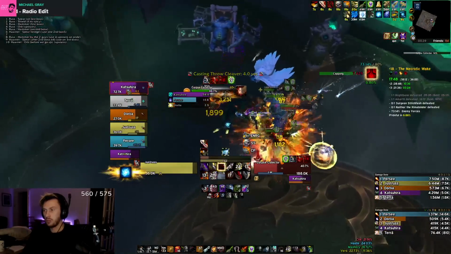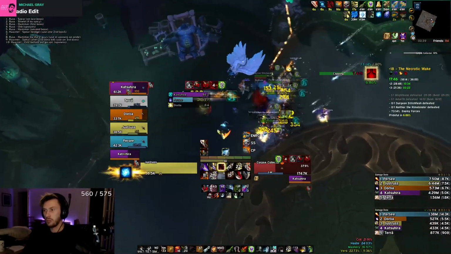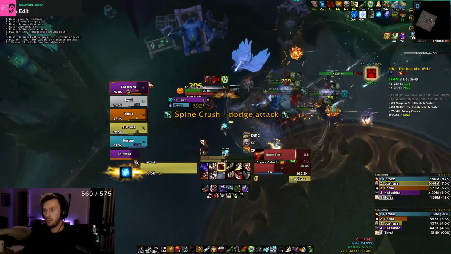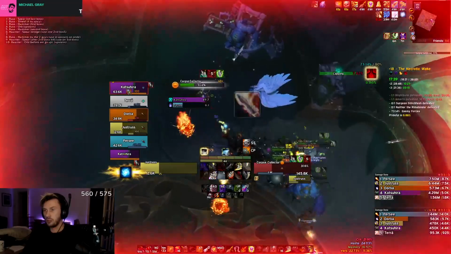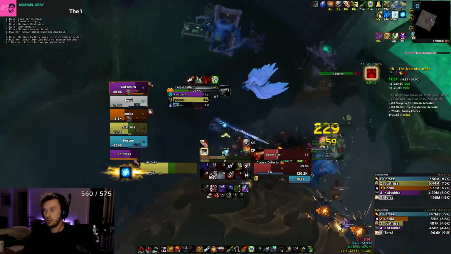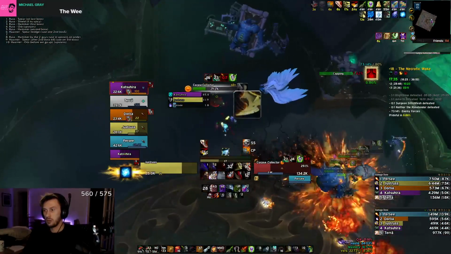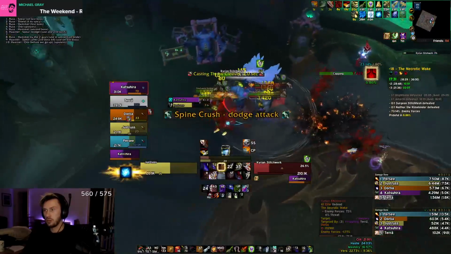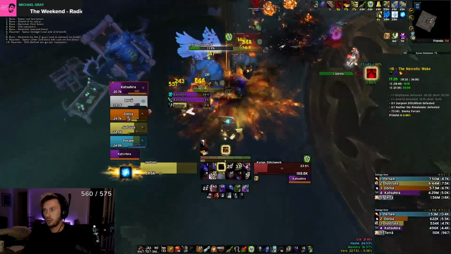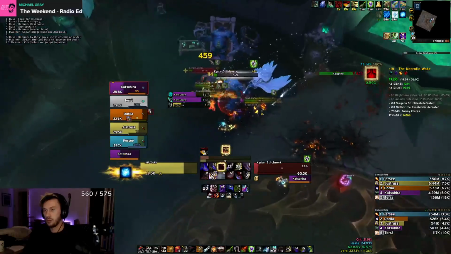On the collector here, just make sure that you are not getting hit by his axe. Is it the collector that throws the axe? I think it's the collector. Yeah, when he throws the axe, just make sure that, no, it's not the collector. There's one guy who throws the axe. I've got it now, I think. Yeah, sorry, it's the flesh crafter.